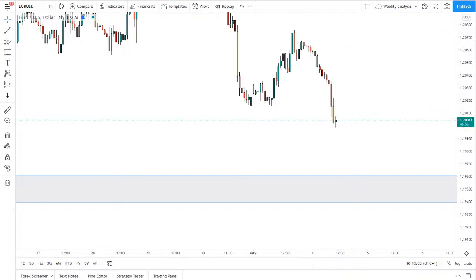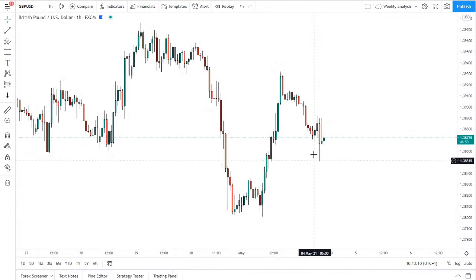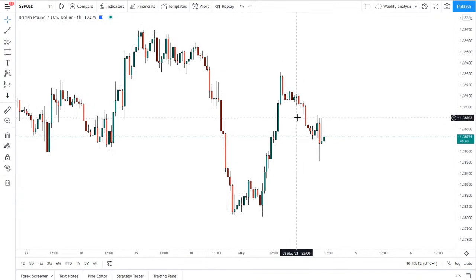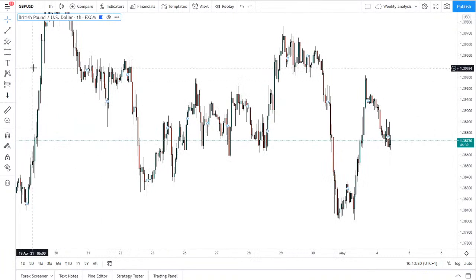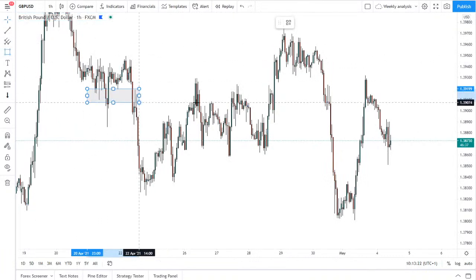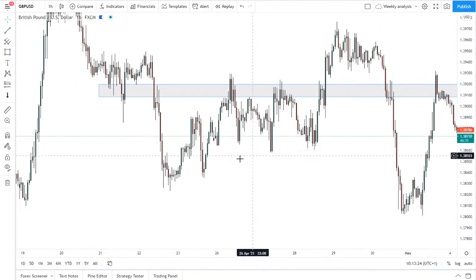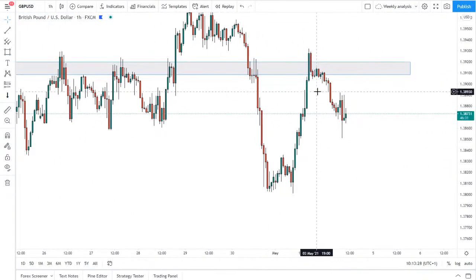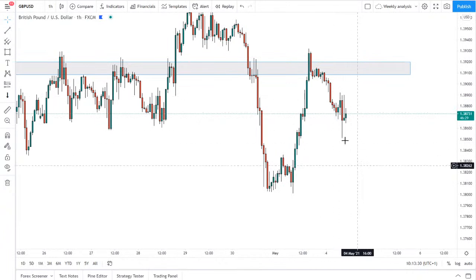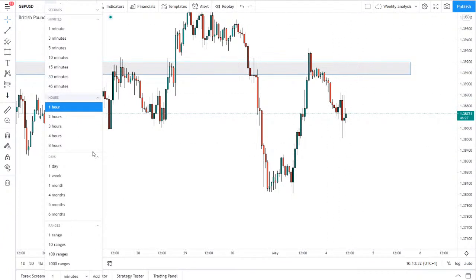GBP USD, so short from around 1.389, so around here, yeah. So okay, GBP USD, we are looking quite bearish there. It does look like possibly a nice entry there in the market for GBP USD. We do have this area here, which I've just spotted, of support and resistance. So support, resistance. So we came and tapped that area. Again, I do think we'll probably see GBP USD continue to the downside a little bit further.